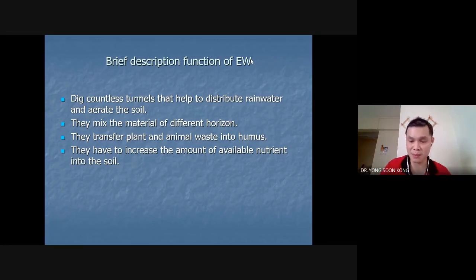Yeah? But sometimes my question may be very specific. I ask you, okay, how does earthworm improve the chemical properties of the soil? Then you should answer according to the nutrient. Okay, they increase the nitrogen, they increase the exchangeable calcium, they increase the solubility of phosphorus, things like that. Yeah. So don't just memorize this slide. I know this slide has the major key points of earthworm function, but you have to answer according to the question. That's what I have to remind you.